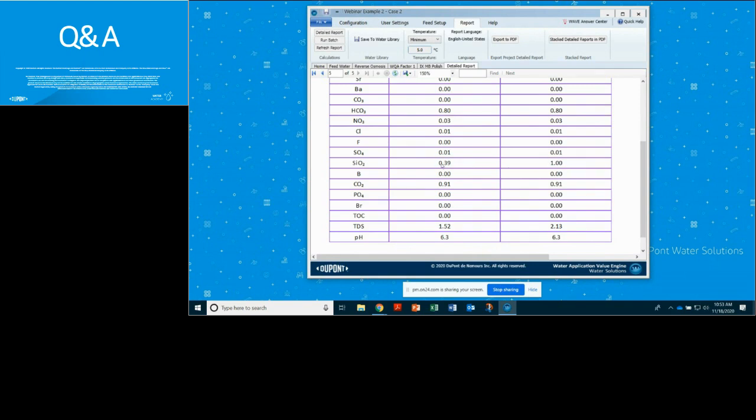And one thing to make note of is it will recharge balance the water after you do that. So if you were to change, for example, sodium or something by that much, and not everything else, it would swing the pH a lot. So you've got to be careful when using the water quality adjustment if you start moving charged species up or down too much without something to balance it, because you'll swing the pH around.